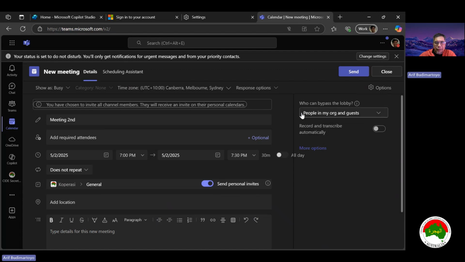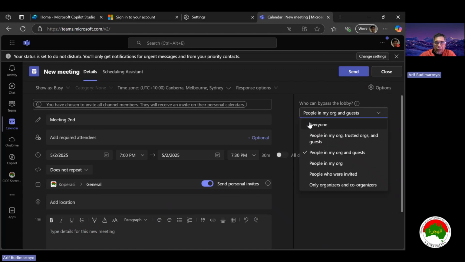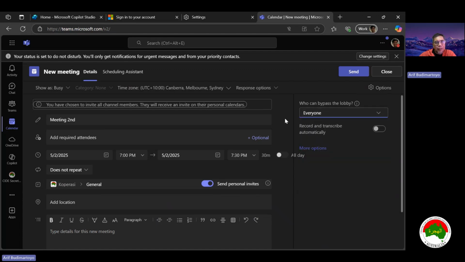So you can allow everyone. Let's say you also invite other organization partners, then they can join straight away without needing to be escorted or manually added into the meeting. That's the setting.